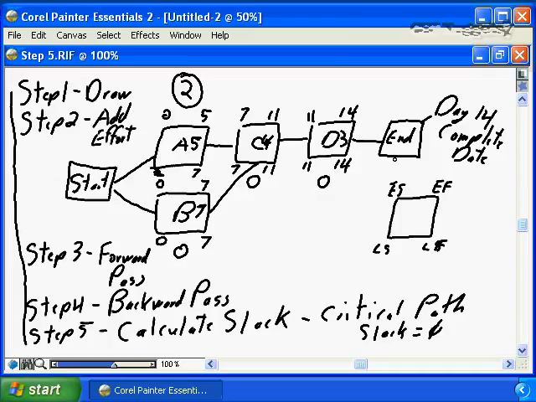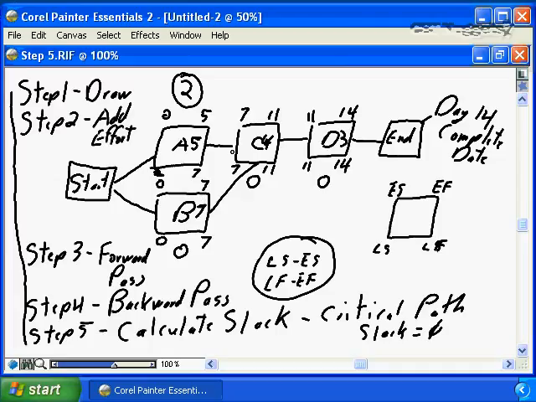You determine what the last possible day the task can finish on to allow you to still meet your project completion date, and therefore you're able to calculate the late start date. You work backwards and you do your backwards pass all the way back to the start of the project across all networks, all dependency chains in your diagram. And then finally, step 5, you calculate the slack, which is the late finish minus the early finish, or the late start minus the early start. One is as good as the other, and you determine where the slack is on your project.